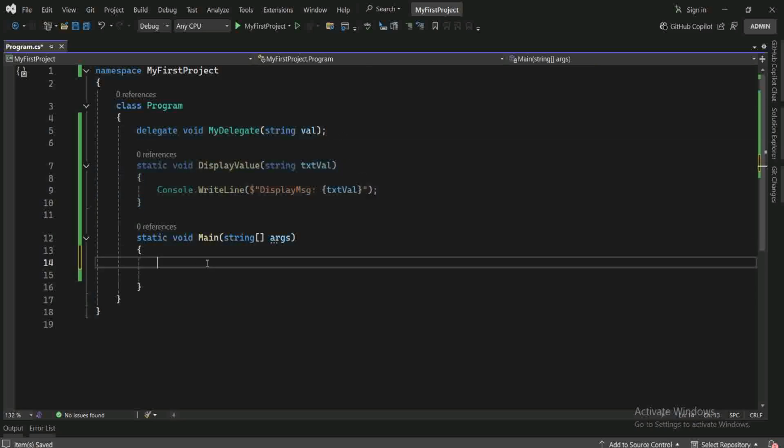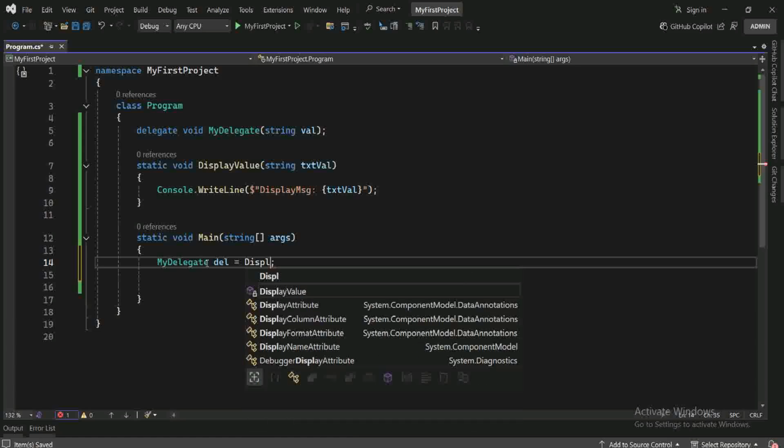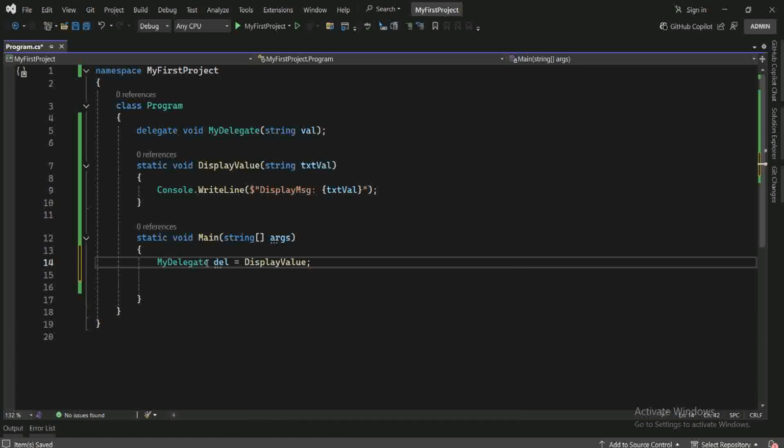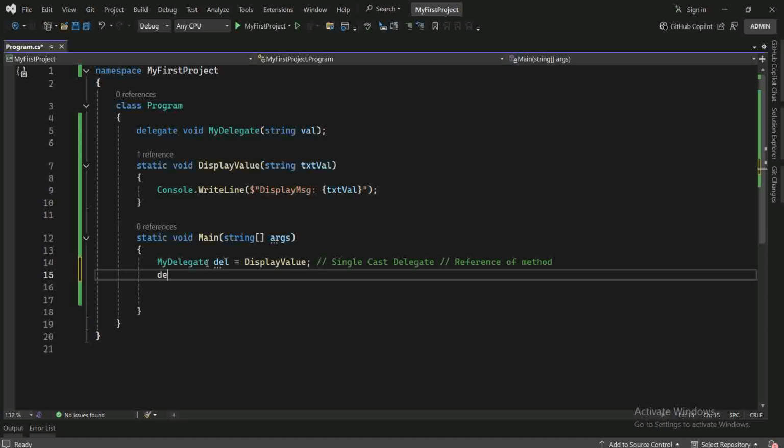Next we have to initialize the delegate with the delegate name, that is my delegate, and here we provide the delegate name, and then we give the method reference here, means display value. So this is a single cast delegate and reference of method, and here we can call or invoke this delegate.